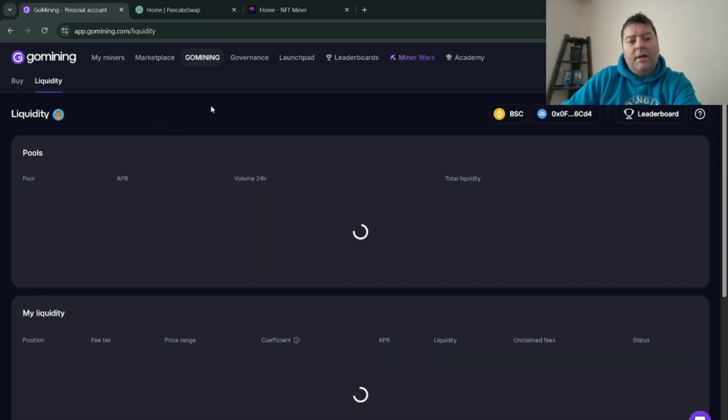If you're doing liquidity with GoMining, you'll notice that the user interface is down, and I believe it's down for mostly everyone. Now that puts everyone in a pretty hyper panic situation, because GoMining doesn't actually handle, manage, or control the liquidity pools whatsoever. They are basically scraping content from PancakeSwap and displaying it in a GUI for GoMining users to have easy access to adding liquidity into these pools.